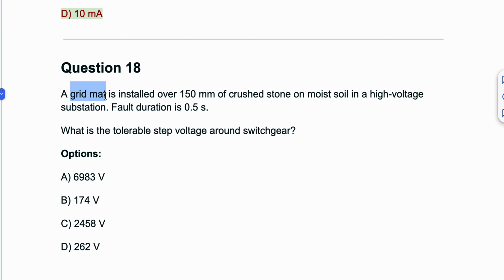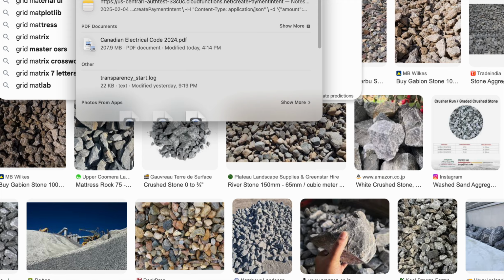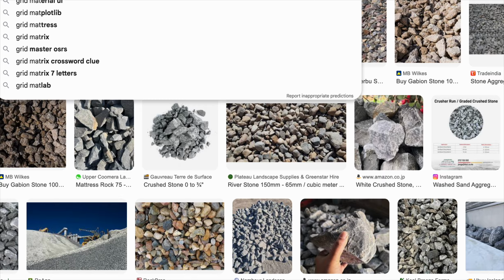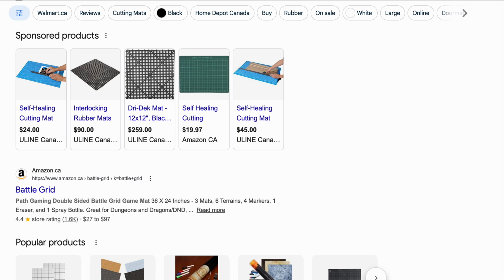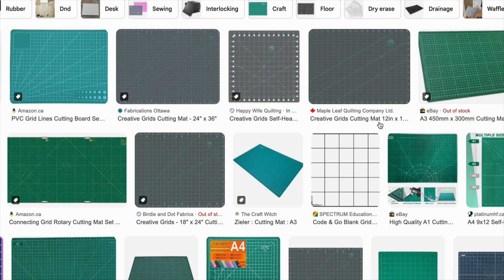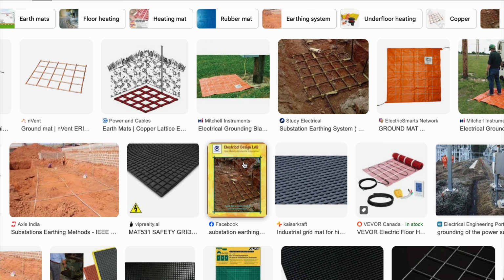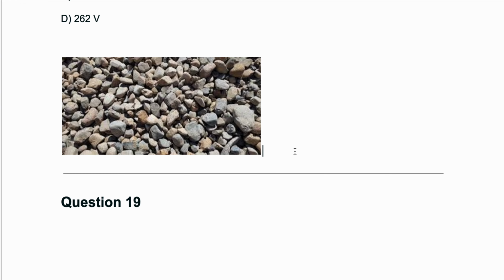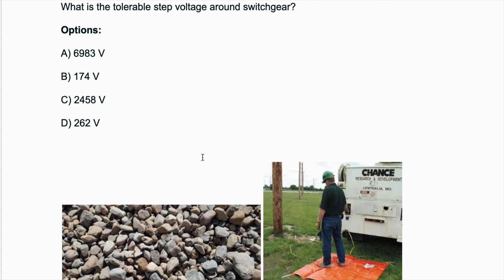And install grid mat. What is the grid mat? We use these also for safety in high voltage stations, because they have high resistance. It's like a carpet under your foot, and they have a high level of resistance. We use these under your feet. Okay, here, copy image, paste here. We use these mats for electrical works.